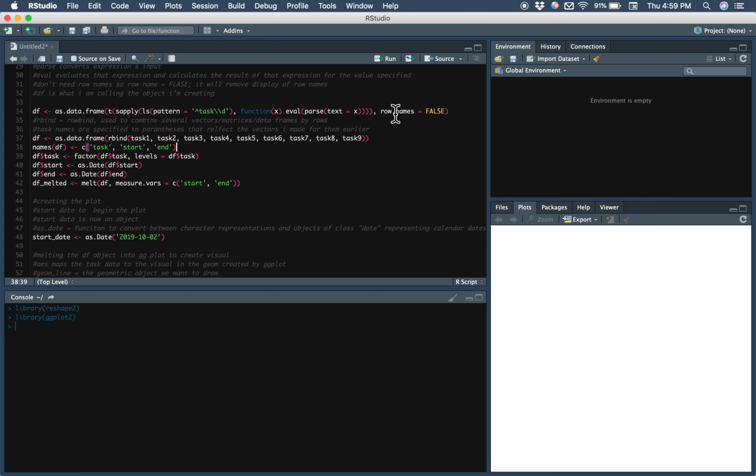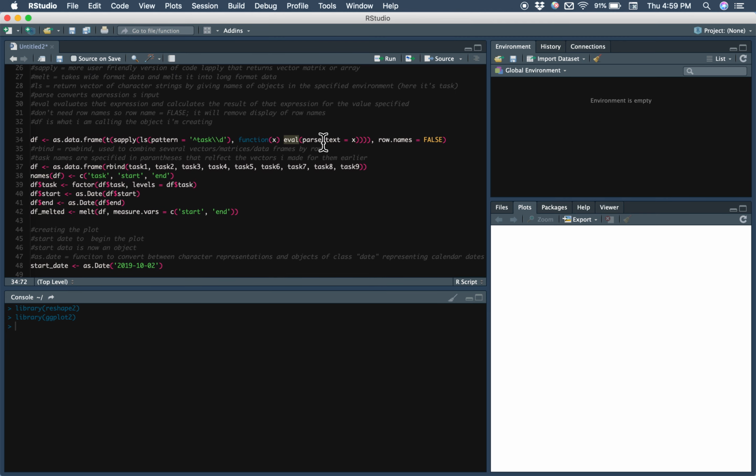So here, that would mean, let me find it. Eval, where was it? Oh, there it is. So this function is converting the text to an input. And here we have the text as x, which is the variable.